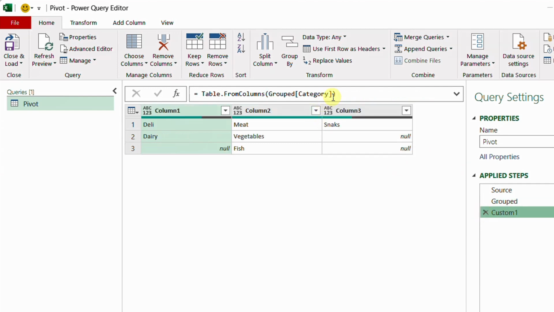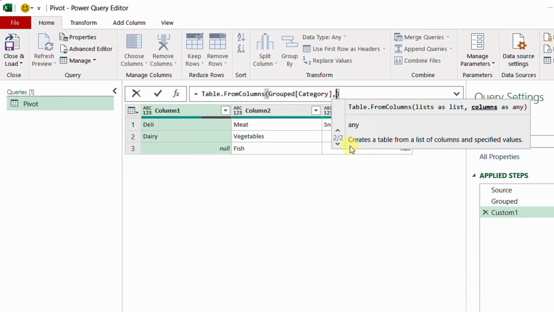In the final step, I'm going to edit once more in the formula bar. This time I'm going to add a comma to see if there is another requirement or another argument that we can use inside the Table.FromColumns. And here you go, you can provide the names of the columns inside a list. And this is exactly what we have in the previous step, in the grouped step, which is basically the vendor column.